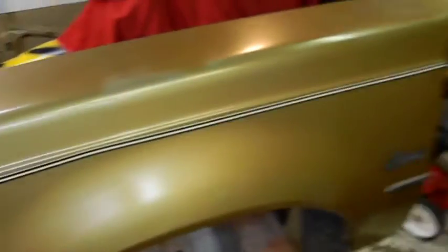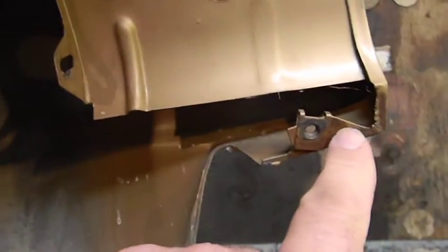Okay. Zero rust on it anywhere. Doesn't look like there's any repairs done to it. You look on the back side. There's no surface rust at all. And you can see this is where it's bare metal, so that's what you see. So you know you got a good product here.